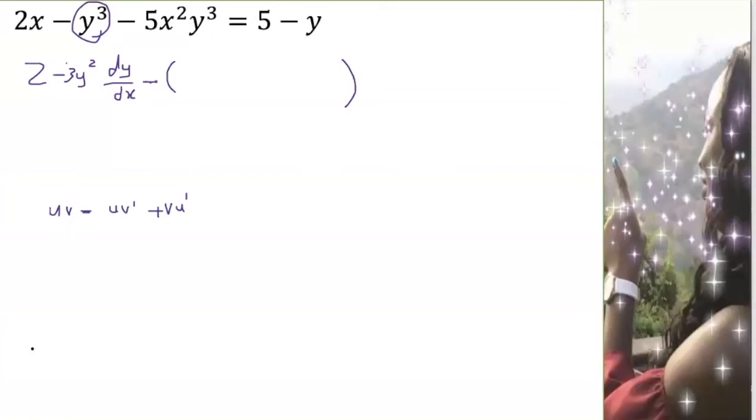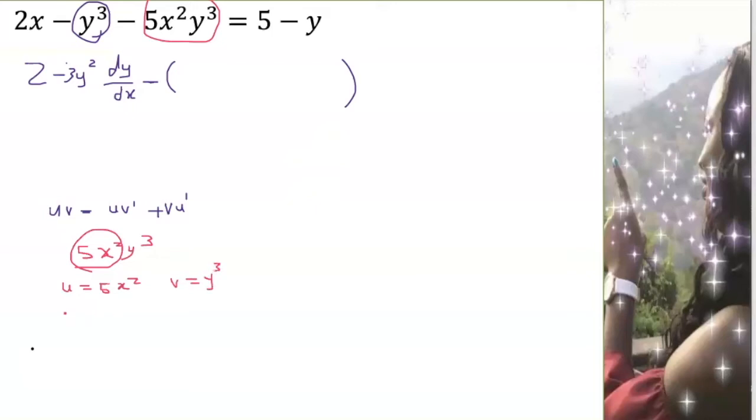Now I'm differentiating. Now what I did, if you realize I left the minus sign on the outside. So I am just going to differentiate 5x squared y cubed. You could have left the 5 outside, but I'm differentiating it. So I have 5x squared y cubed. So I'm going to differentiate 5x squared. So what I'm going to do, I am going to let u be 5x squared. So I let my u be 5x squared. And then my v to be y cubed.